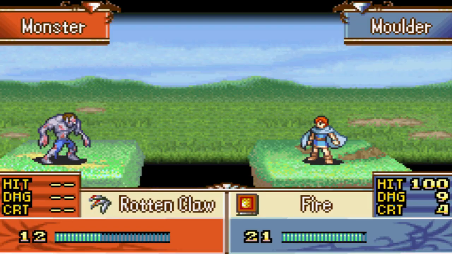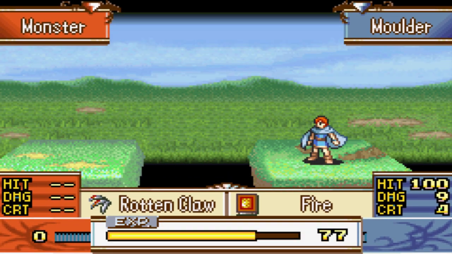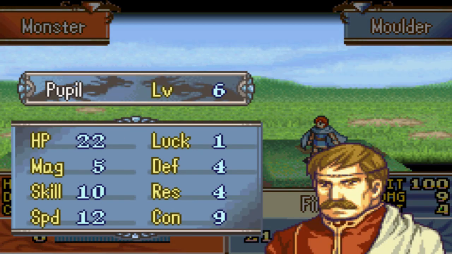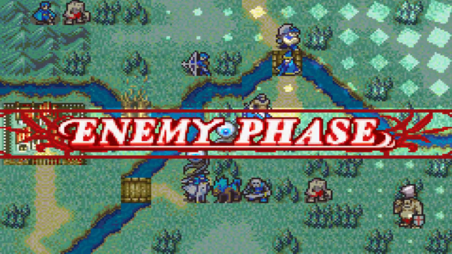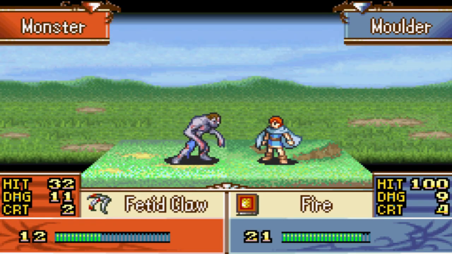But I'm really happy with the amount of experience Mulder's gotten. Oh, another crit! Wow! Holy shit, and another level up for the Boulder. He's now level 7. Hit points, speed. Wow, he's only leveling speed. But you know what? That's fine. That is absolutely fine. Alright, Boulder kills his last zombie.